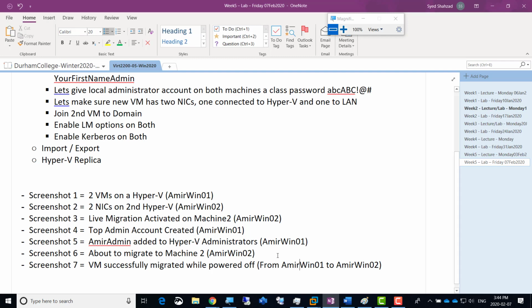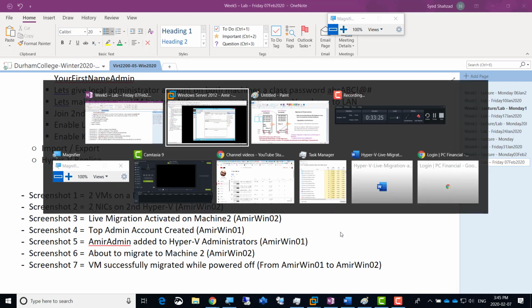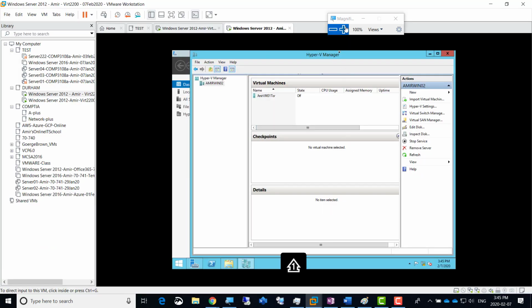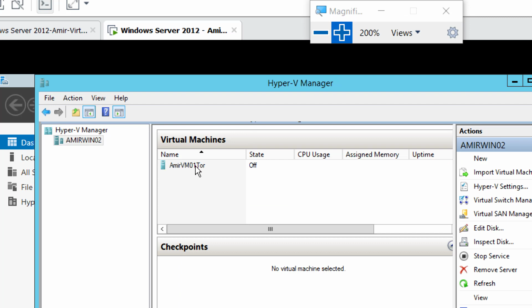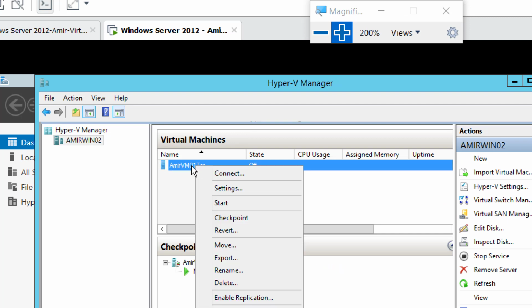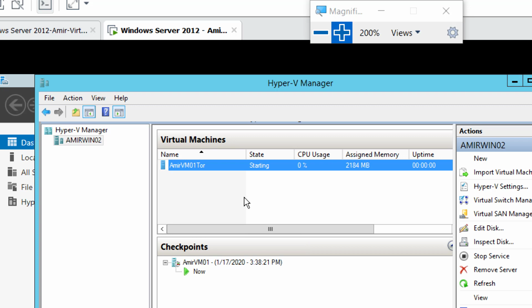So that is there. Now I'm just going to power on the machine, which you might have already done. So right click on, I'm on Hyper-V 2 here, and then click the start button for the machine. It's starting, running. This is the same machine that just got migrated while powered off.